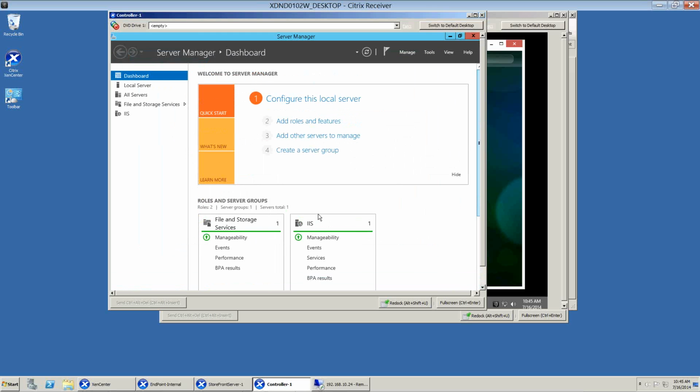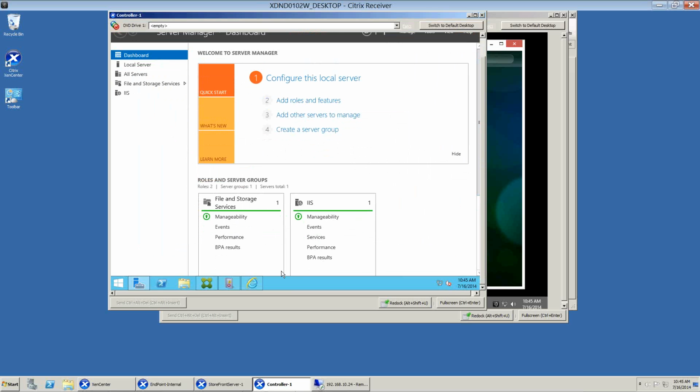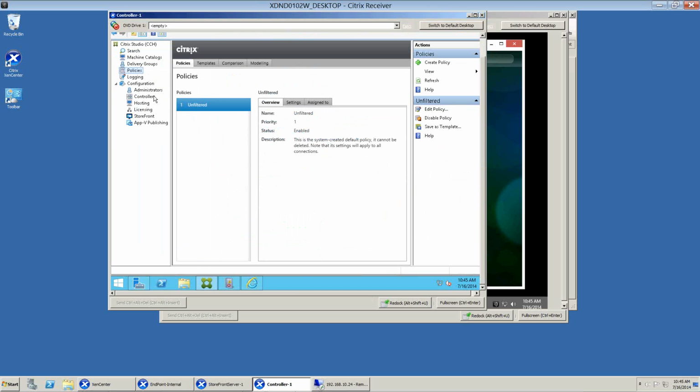So the best practice, even though you can do it inside of Studio, is to go ahead and use group policy. Now, why do they have it in both places is the usual question that I get. Well, we have it in both places in case your Citrix team isn't Active Directory capable. There's a delineation of duties in your environment. So your Citrix team will come in and do Studio. If they're lucky and they can work with Active Directory, we use the Active Directory one.